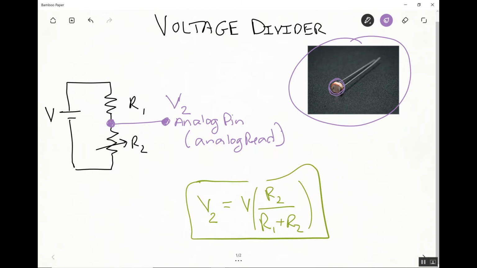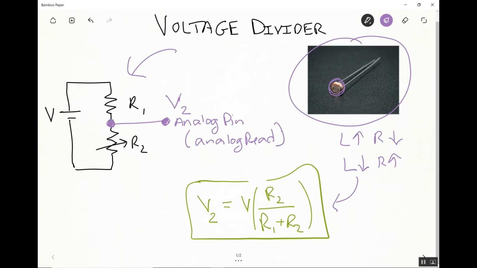Okay, so we could set that up, but let me pose a question to you. Here's a picture of an actual photoresistor. It's also called a photocell, and this one can be purchased from Adafruit.com. When you look at the documentation, it says that when light impinges on the surface of the photocell, its resistance drops. So as the light intensity increases, the resistance decreases. And in the dark, where there's very little light, the resistance is really big.